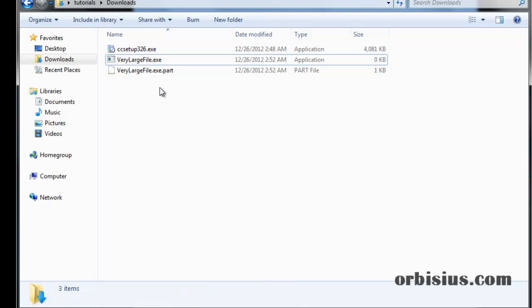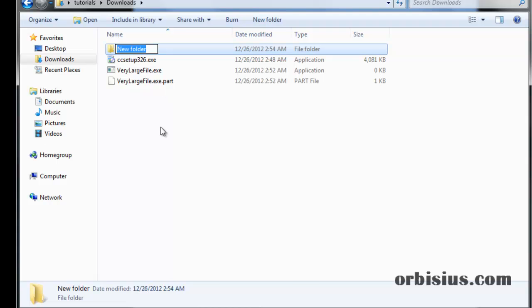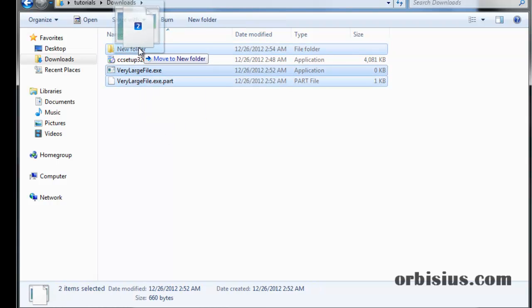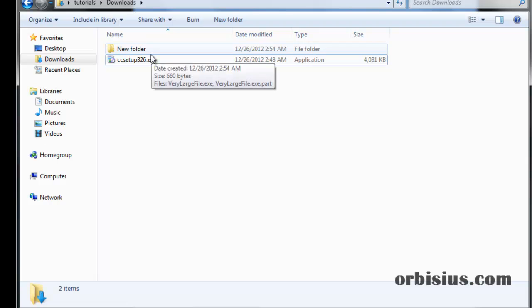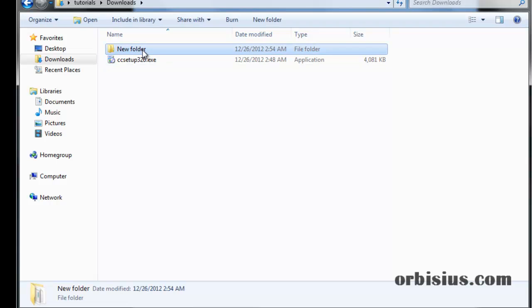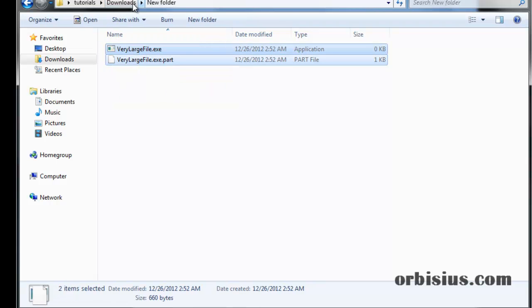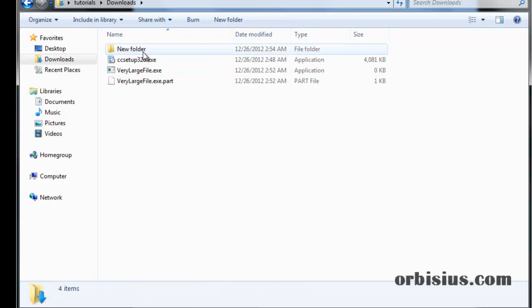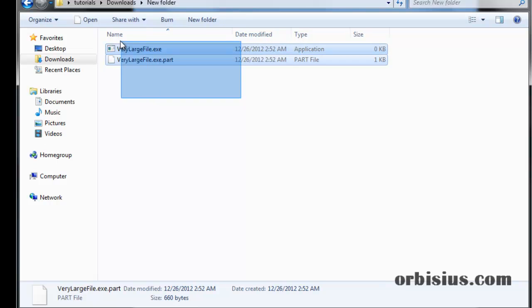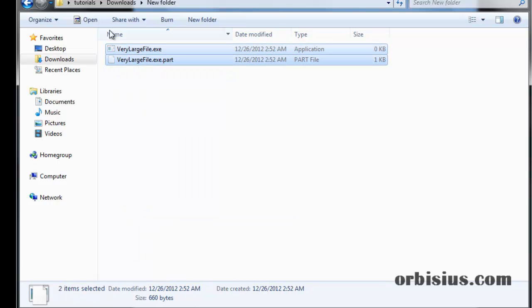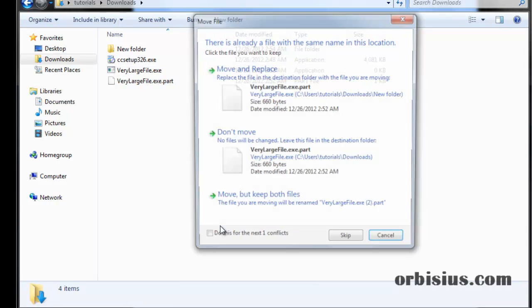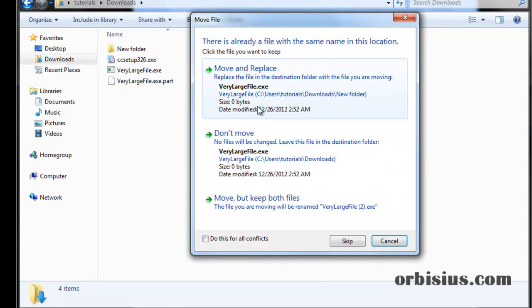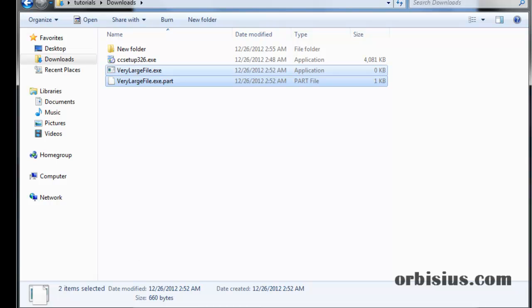In order to recover, you need to move those two files temporarily into a separate folder, then start the download again, and when Firefox starts downloading the file again, it's going to create those two files again. In that case, you put the download on pause and then go here, cut, and then paste over those files and replace them, and then resume the downloads.